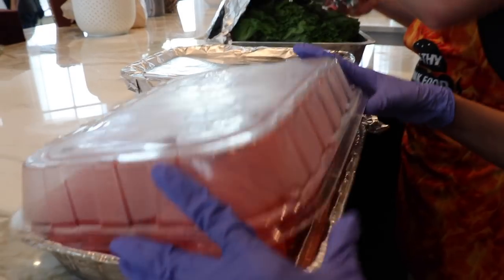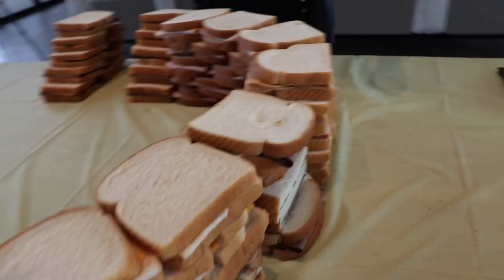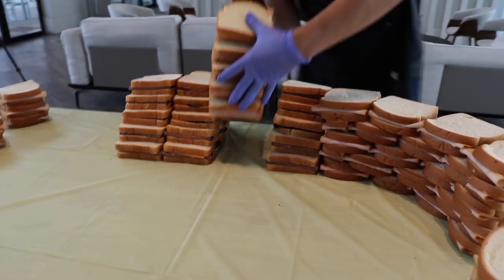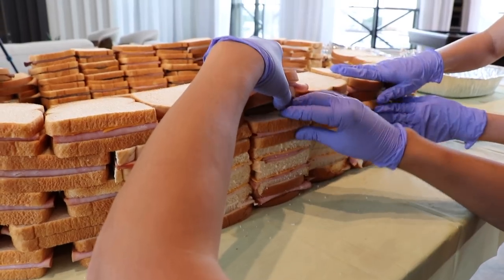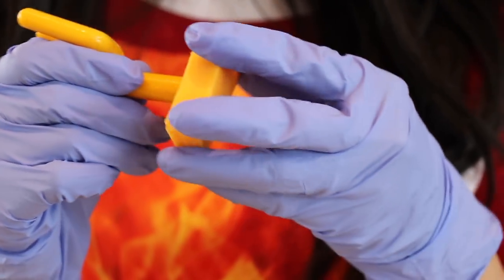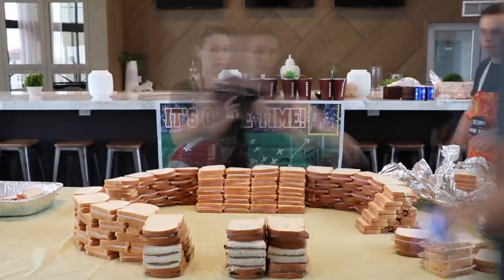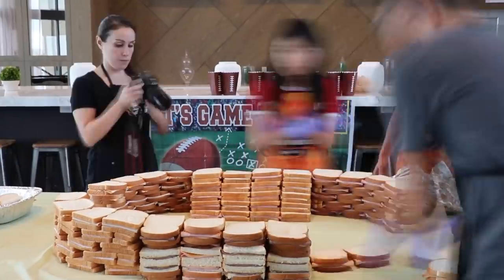What we demonstrated is that anyone can make this sandwich stadium. I only have one more loaf of bread, which is only going to be six more sandwiches. Move the roast beef over here and have the ham on this side — yeah, that looks better. For the goal post, we just found these plastic things somewhere — don't eat it — and threw them into a block of cheese. We're going to have just about the exact amount of sandwiches.